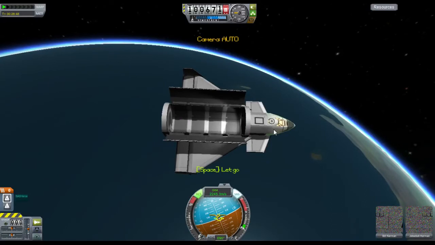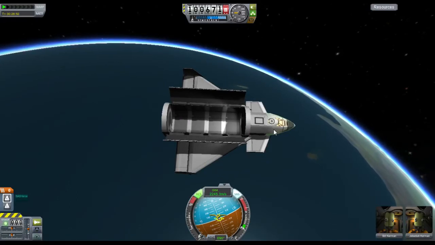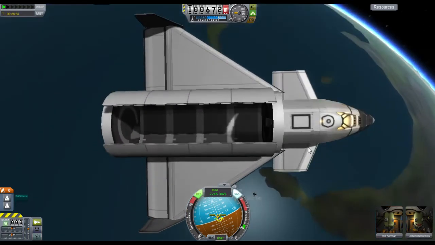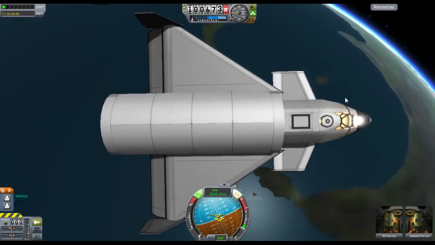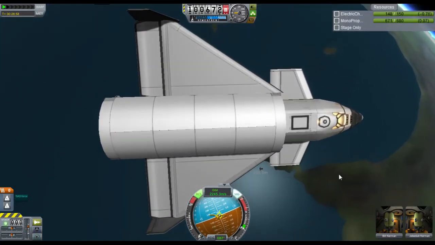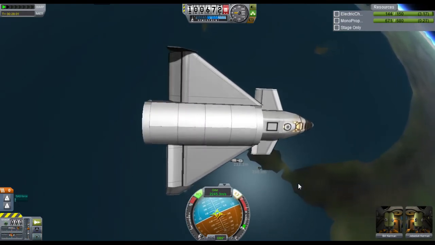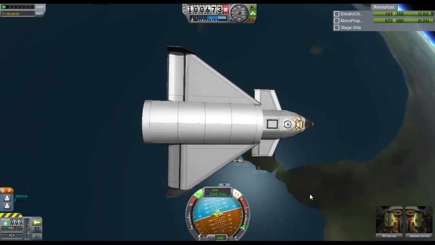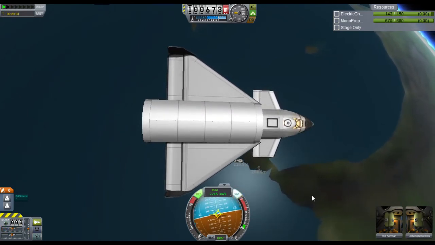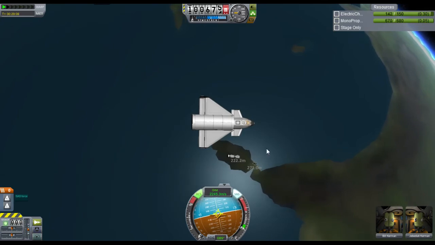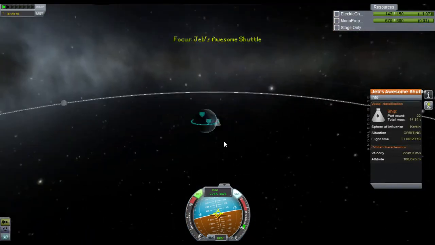Okay, so now that we have completed our two orbit operations, we are going to close our cargo bay, turn off the lights, and we're going to get ready for deorbit operations. Now, we are almost full on RCS fuel, right? Remember what I said during the design of this shuttle? That we have a commitment to get rid of as much RCS fuel as possible before we go back into Kerbin, or as we go back into Kerbin. So now we got to use our RCS a little bit liberally to make this work. Let's go ahead and have a look-see and figure out where we're going to land.